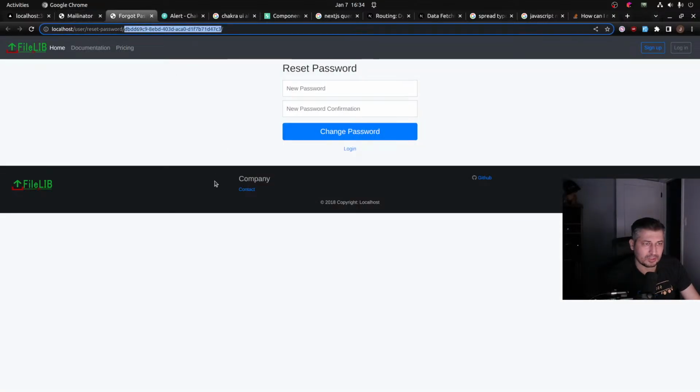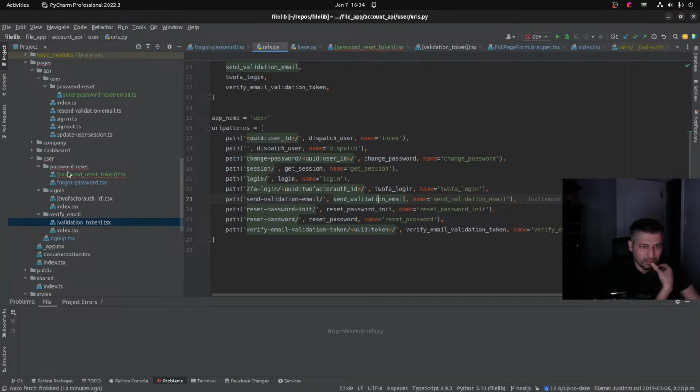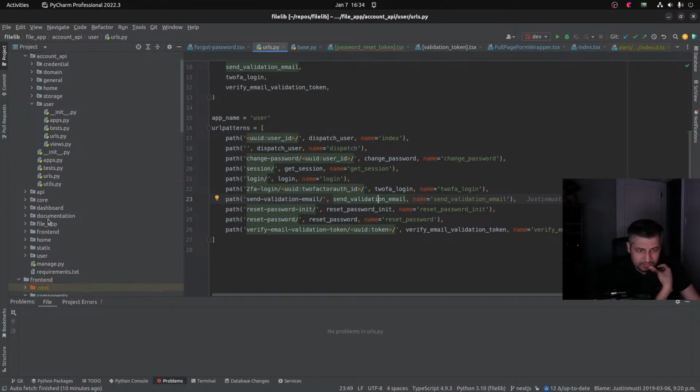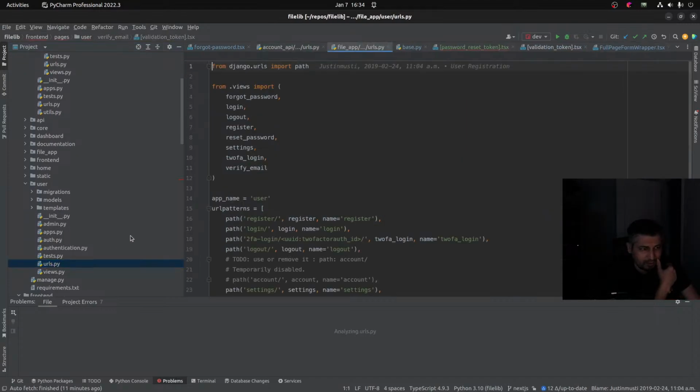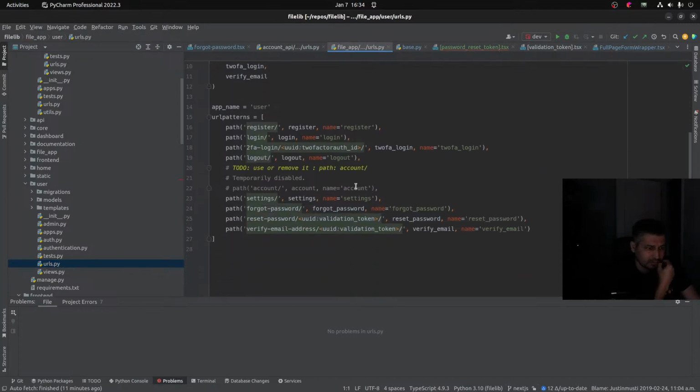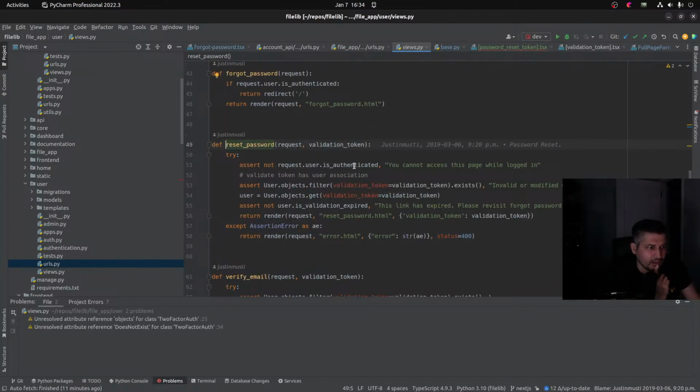So user reset password, and I'm doing this. So if I go over here in my JSON application, on my Django application this time. User, what did I call this thing? URLs, reset password, validation token, reset. I think I'm doing it here.